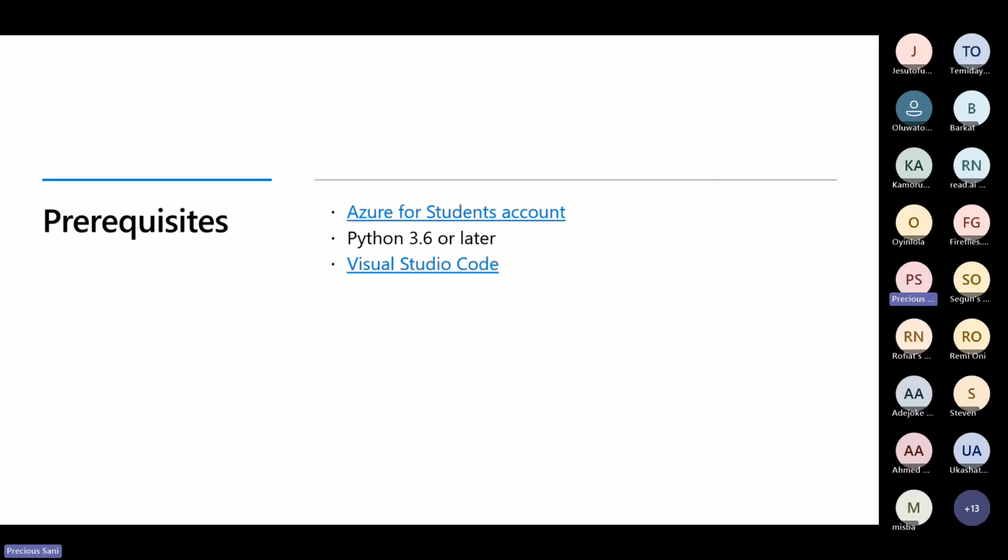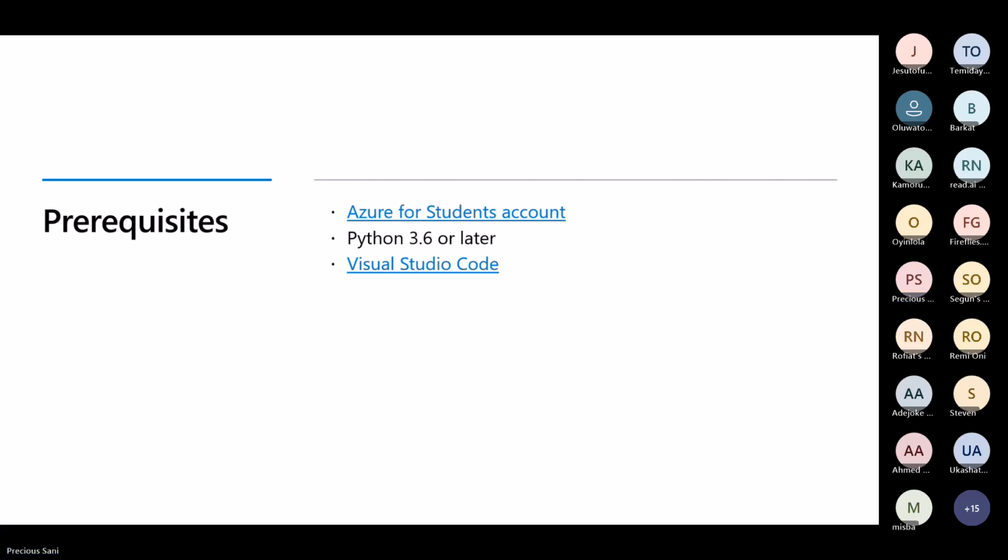You need an Azure account. The good thing with Azure accounts for students is you have the ability to create a free Azure account. And if you are not a student, you are also able to create an Azure account. So I'll send the link. The first link I just sent is for Visual Studio, so you can download Visual Studio using that link.